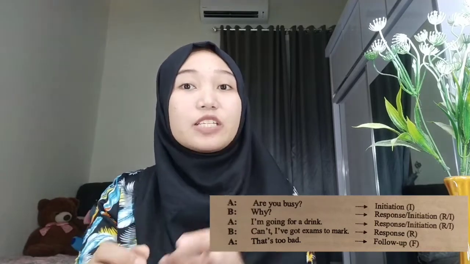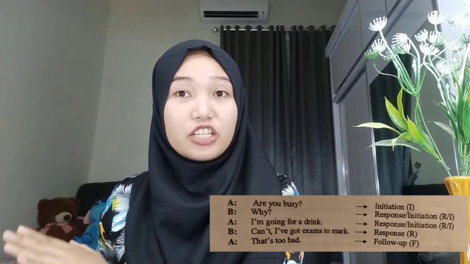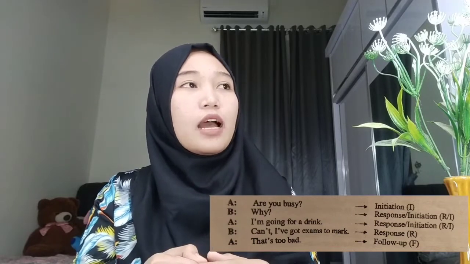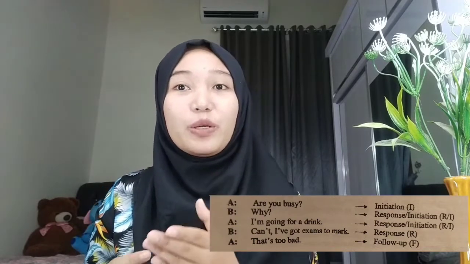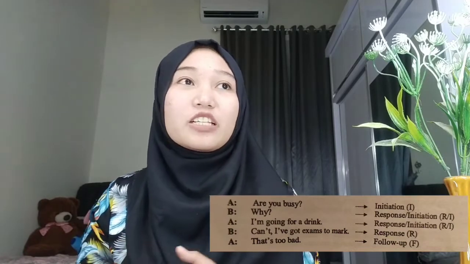Okay, as I have said, that's IRF. When the man says, "Hey, are you busy?" that is initiation. We call it I. Then the man responds, "Why?" Sometimes we call it R, sometimes we call it I, because in casual conversation especially, the response could be an I too, because it could be a second initiation. So it could be R or I. And the man answers, "I'm going for a drink." That could as well be R or I, response or second initiation. And then the other man said, "Can't, I've got an exam to mark."